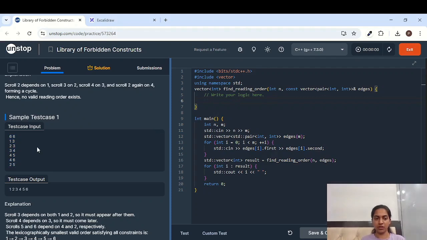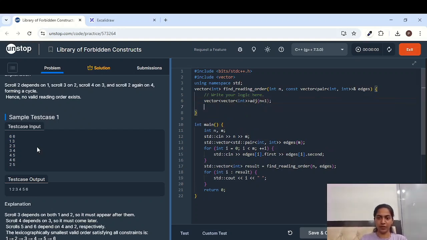First and foremost thing is going to be an adjacency list. Since it's 1-based indexing, we'll use n+1 and I'll just make the in-degree side by side.